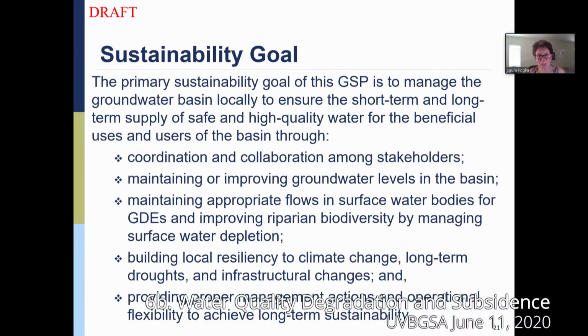And again, you can read through it, see what you like, what you don't like. It's just a first cut, and we have to keep working. And again, the sustainability goal is different from the sustainable management criteria because it's just qualitative, it is a vision. It doesn't need numbers. It's just a description of what you would like to achieve. The numbers come when we start with the sustainable management criteria.